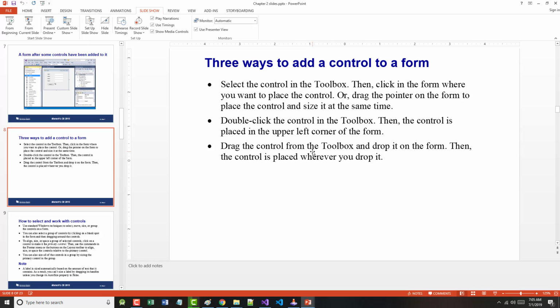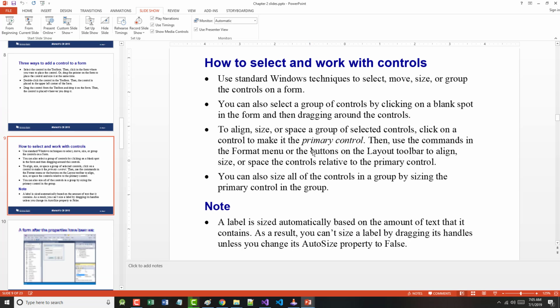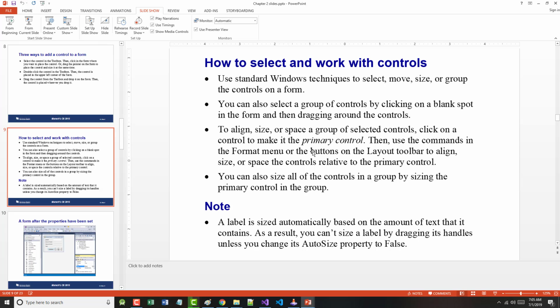So there's plenty of different ways of achieving what really is the same result. Now, how to select and work with controls. Let's start doing it. I think that's going to make more sense.